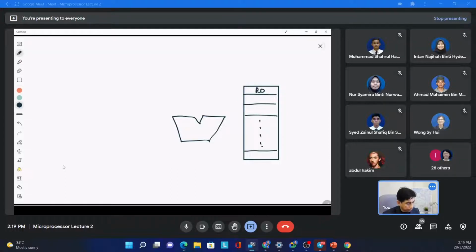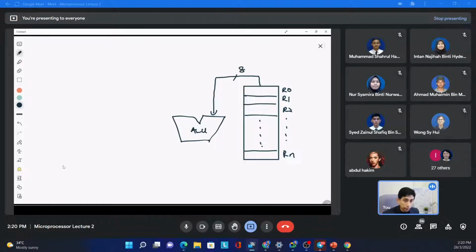Okay, we can have R0, R1, R2 until Rn, right? And we have the bus or connection from each register to one of the input of the ALU.